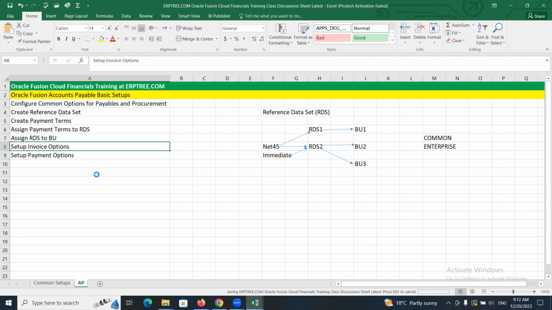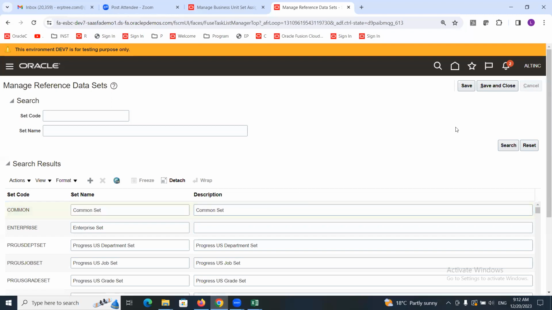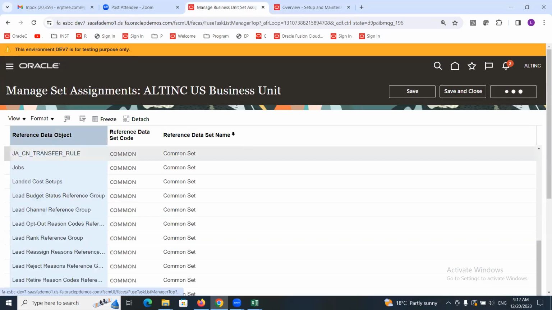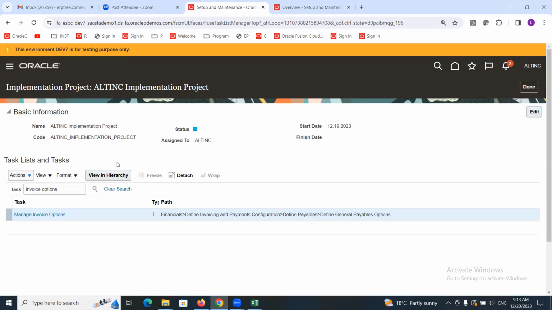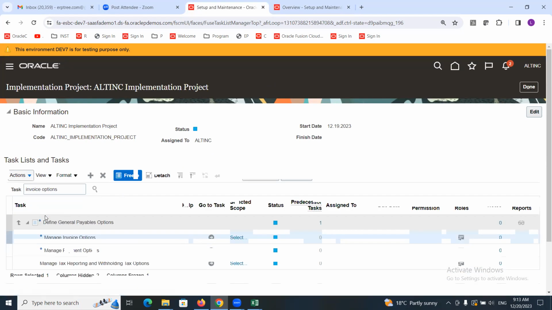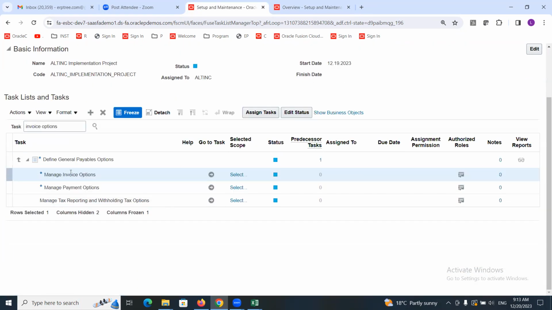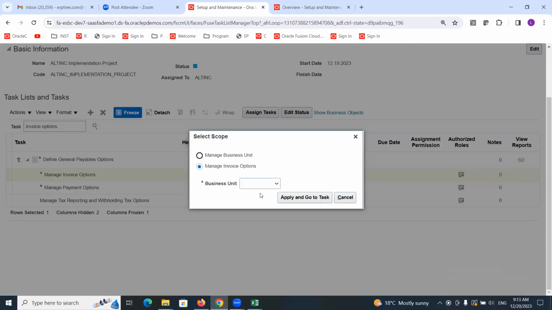We'll go and have a look. Go to invoice options. Search for invoice options. So, manage invoice options. Here we have invoice options and payment options. First we'll go to invoice options. Click on the go to task icon, select apply and go to task.